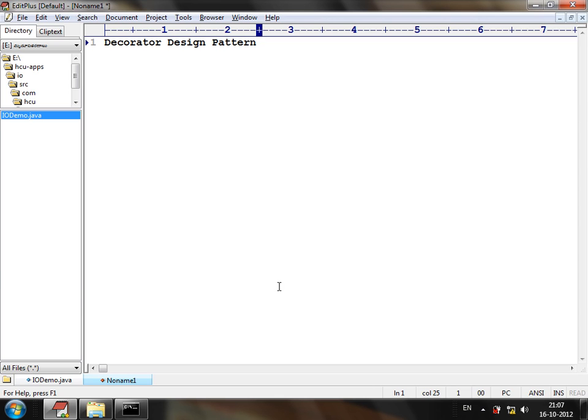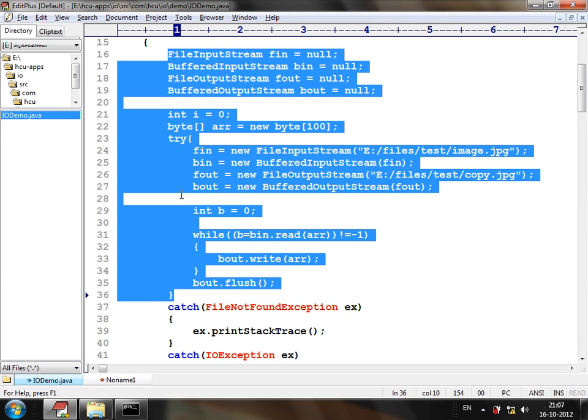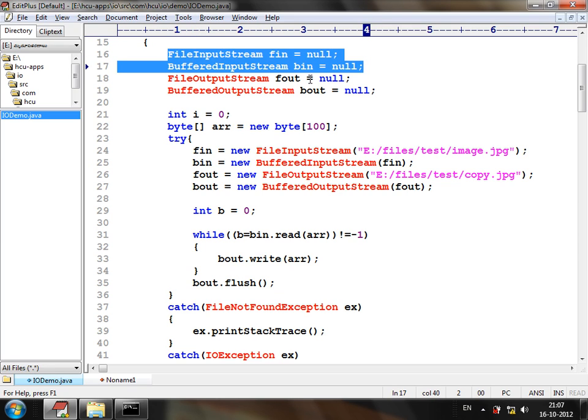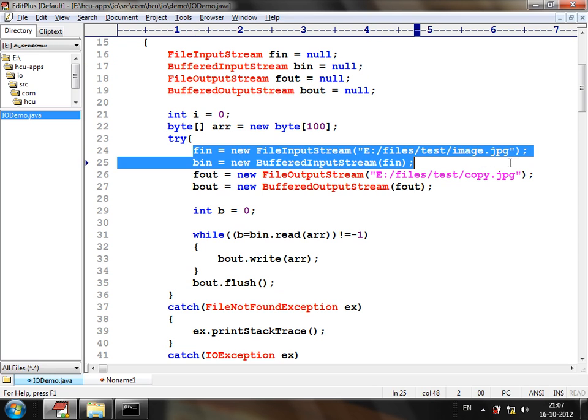Okay. Now let me give an example where we can write content into the file system.